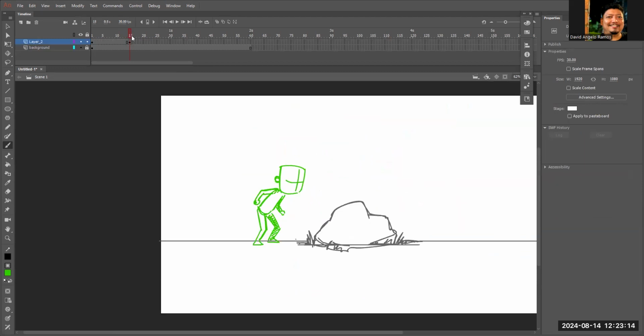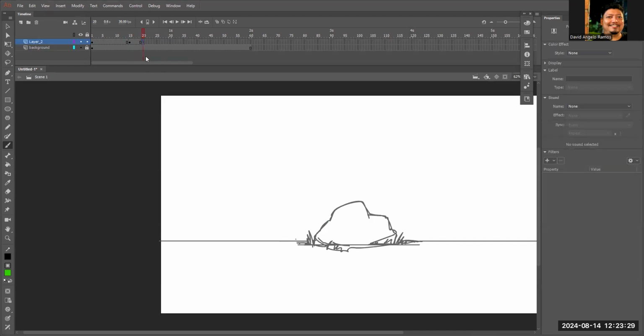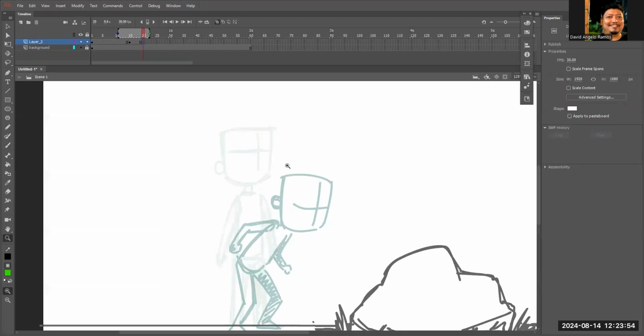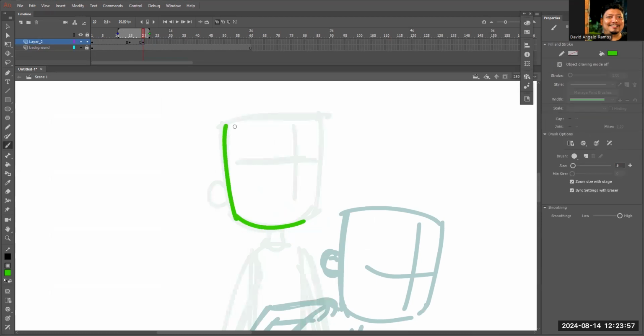And then probably after that, I'm going to create a new drawing that depicts the character stretching as he attempts to jump over that obstacle. So I'm going to create a new blank keyframe right here. Remember, we're creating a blank keyframe if we are creating a new drawing. So at that moment, I am going to activate again my onion skin. You can actually stretch this onion skin further into the first drawing. So, okay, I'm just going to trace the head right here.